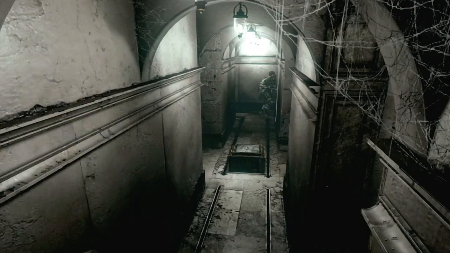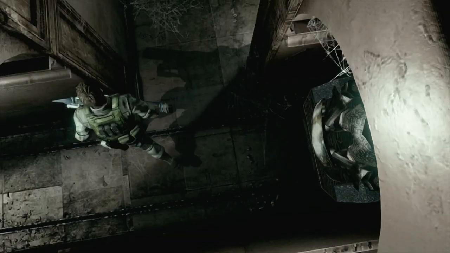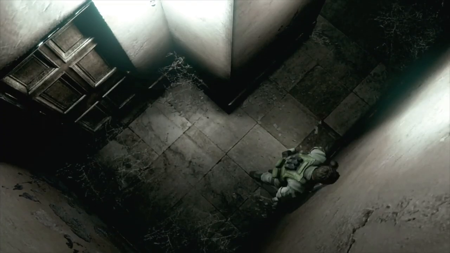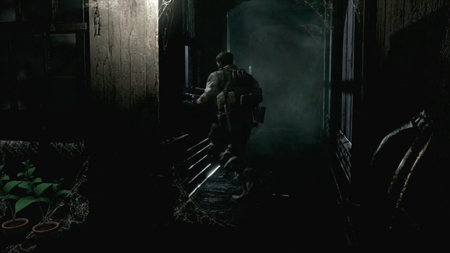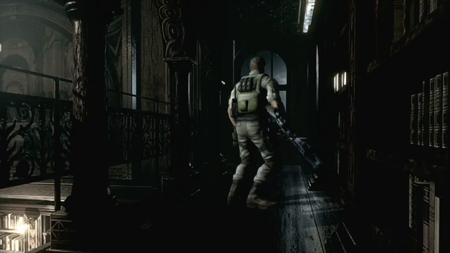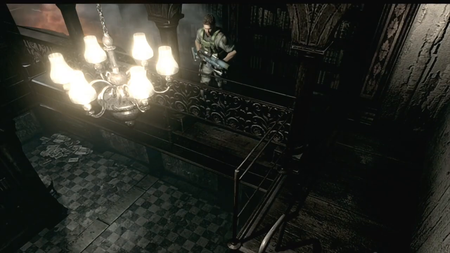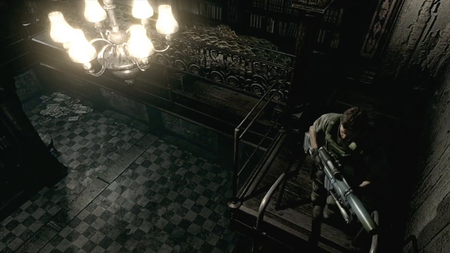Yeah, so be ready to shoot that crimson head. I'm coming all the way to the end here, guys. We're going to kill the snake. You used the mansion key. Two green herbs there. Whoa. Shoot at the rocket launcher once.